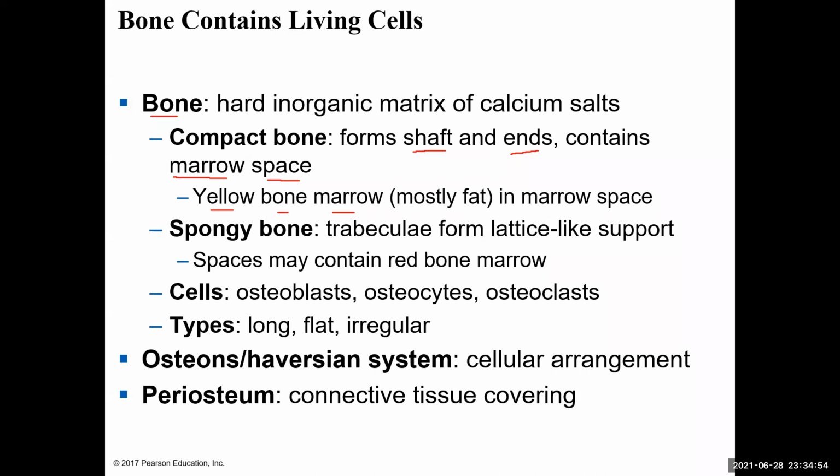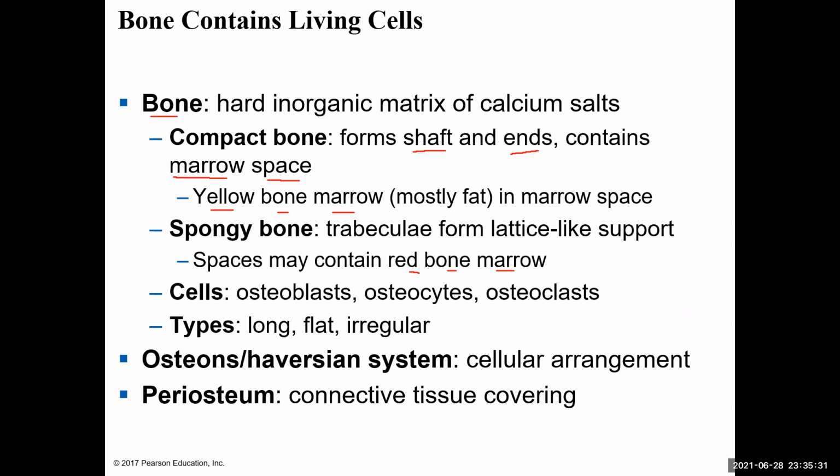In the ends of a bone, which we'll look at in a second, is where you find the red bone marrow. And that red bone marrow is where a lot of the blood cells are made. Now you also have what's known as spongy bone, and the spongy bone is where that red bone marrow is found. So this is in the ends of the bones itself. So the epiphysis is what that location is called. And we have an image in the next slide that shows that.